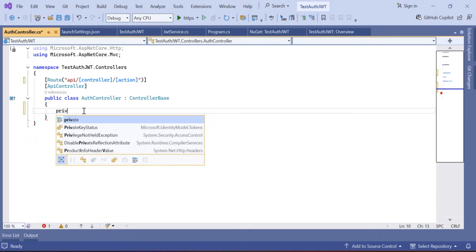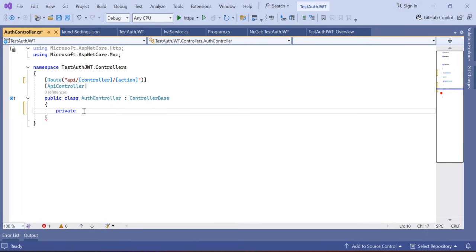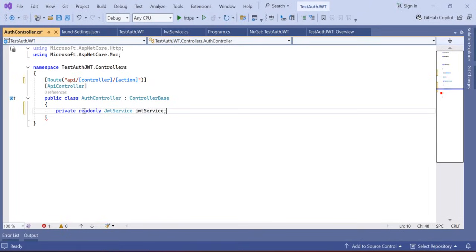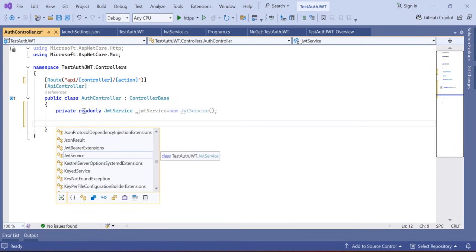So private readonly JWT service. We have to create an object for this class, so JWT object. Now we'll create one HTTP post.